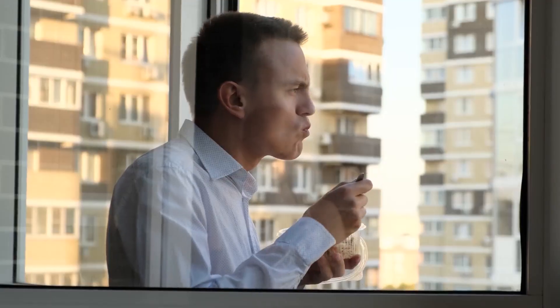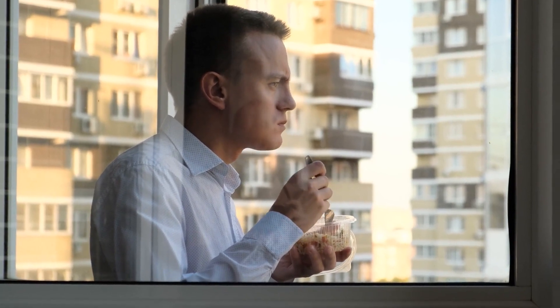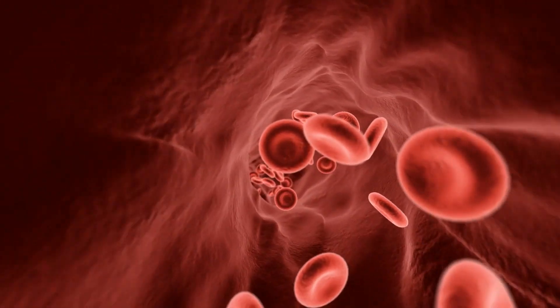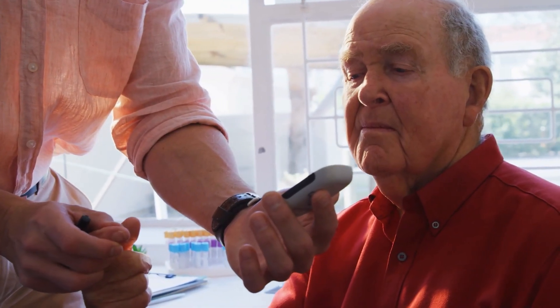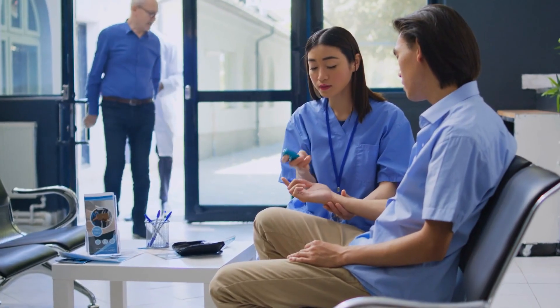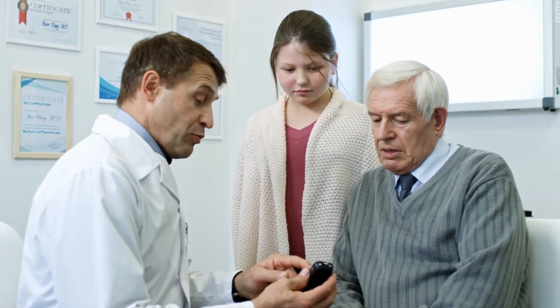That's the benefit of HbA1c, but there are also drawbacks. Maybe it gives you a good blood sugar level while ignoring fluctuations. Your blood sugar might dip so low and then go so high after meals that the average looks good. But what you don't see is what's called glycemic variability — the difference between your highs and lows. A good fasting blood sugar might be between 4.5 and 5.5, but if it dips below 4.5 and spikes way too high after a meal, your HbA1c says it's normal while the variability is too wide.